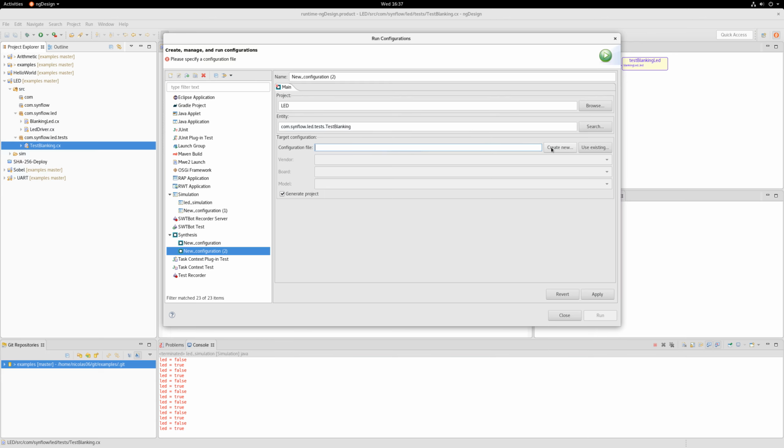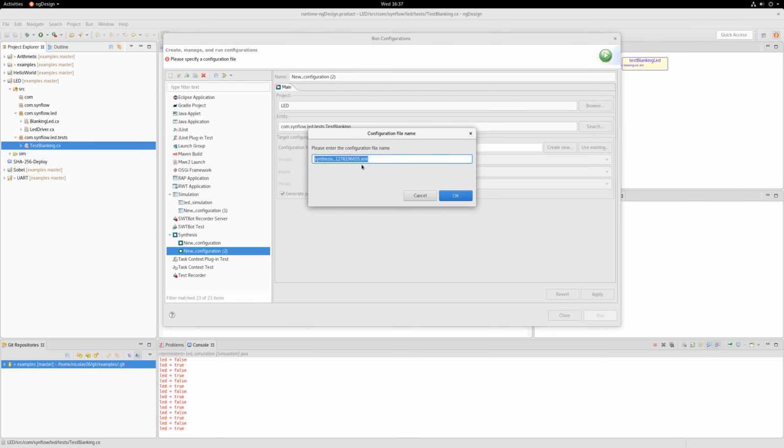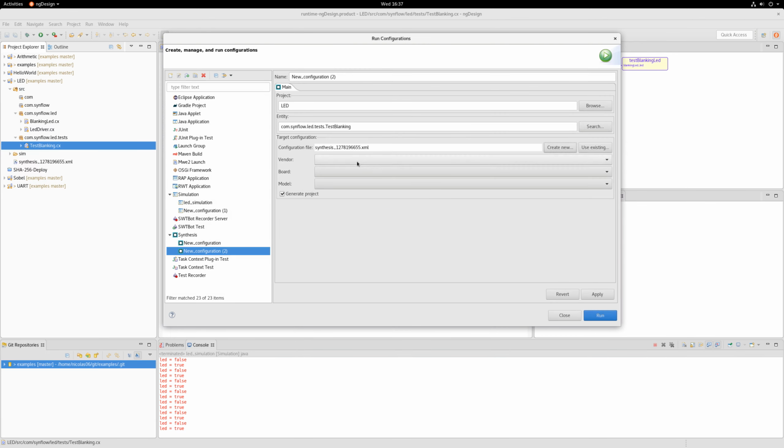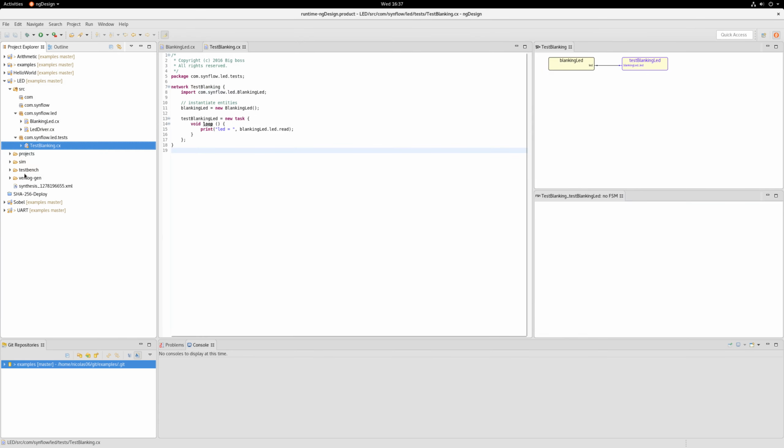Then I create a configuration file, and you can name it as you wish. Now you can choose an FPGA, so we go for Lattice. I will use another one, and there another one. We are adding FPGAs and boards on demand, so if you need a board, just let us know, send us an email. Then apply and run.